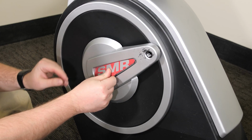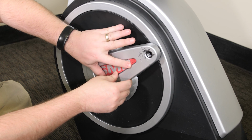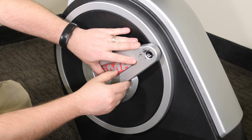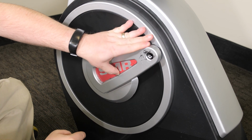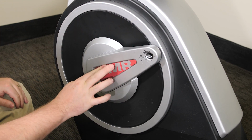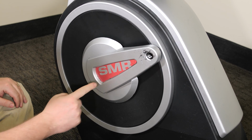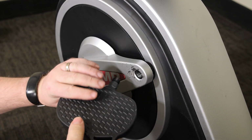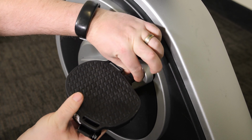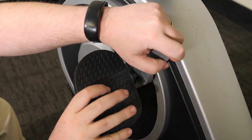Then replace the left crank cover. This just clicks into place. Finally, using an adjustable wrench, reattach the left foot pedal by turning it counterclockwise onto the left crank arm. Then attach the foot pedal strap.